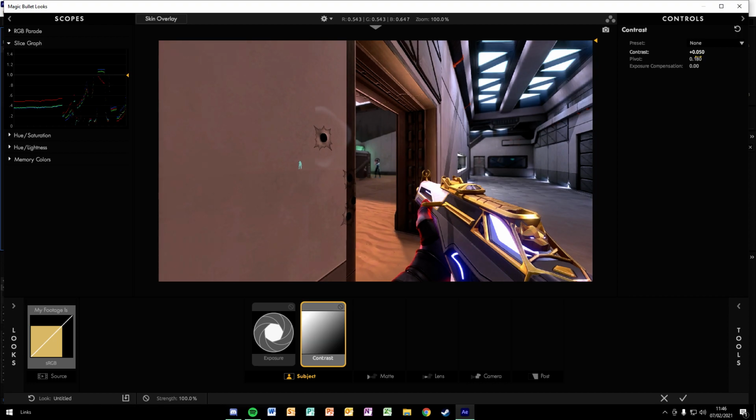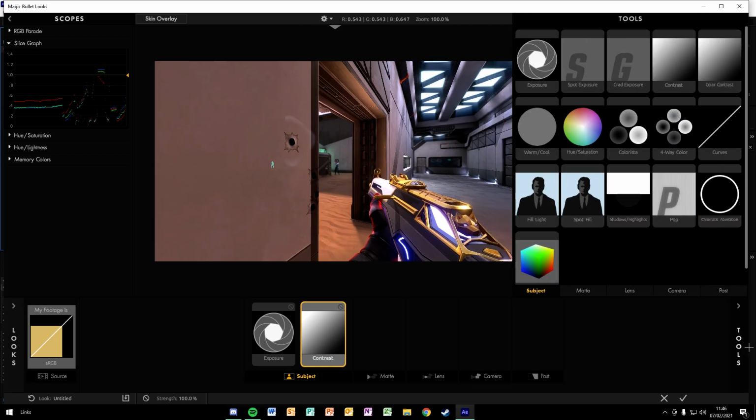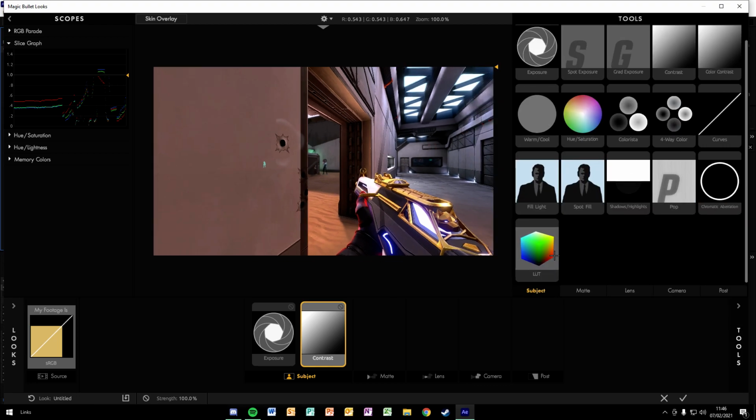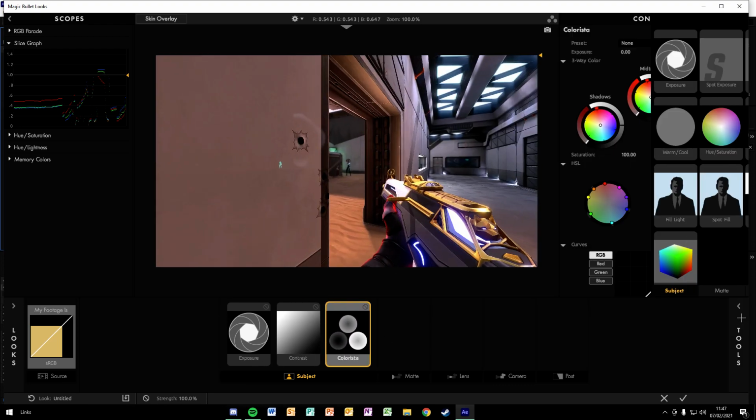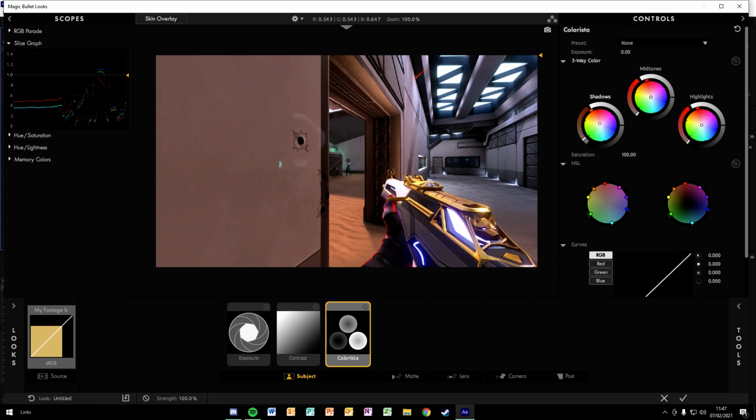When you're making a color correction, try to have an image in your head of what you're trying to create and slowly build up that image by adding effects. You don't have to add every effect, but I'm going to be showing you the main ones that you're probably going to be using. Colorista is also a really good effect, and this basically allows you to adjust shadows, midtones, and highlights.